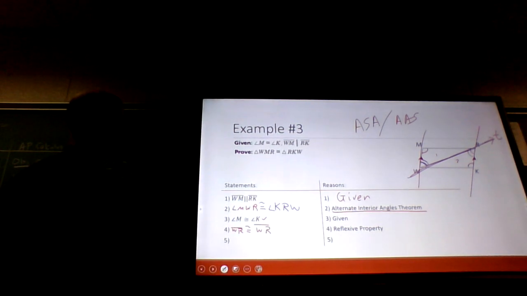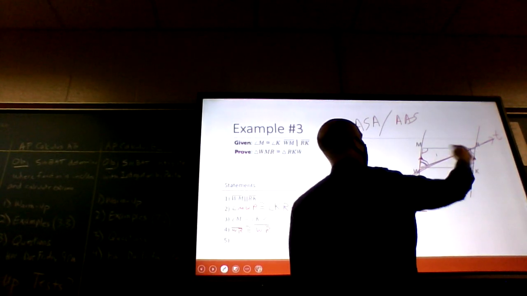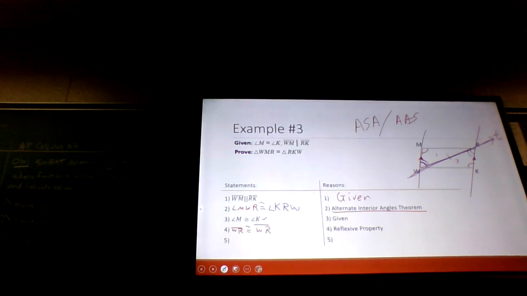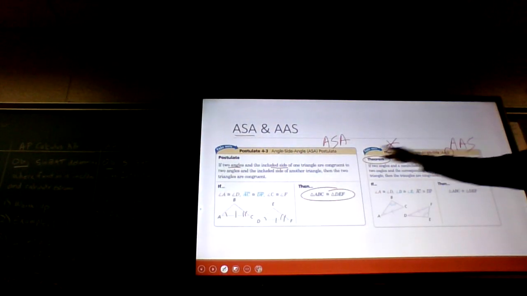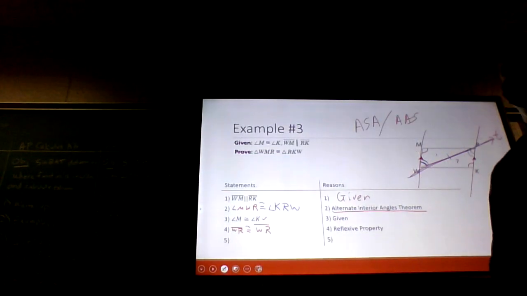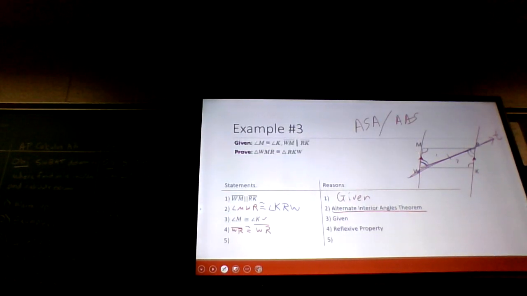All right. Now look here, guys. I'm going to draw my picture some. So we got this angle is congruent to this angle. This angle is congruent to this angle. And this side's congruent to this side. Now, I told you a second ago that the only two differences between this one and this one is whether or not the side was included, correct? Don't speak. I want you to look at the pictures and think, which one is this going to be? Is it going to be ASA or AAS?